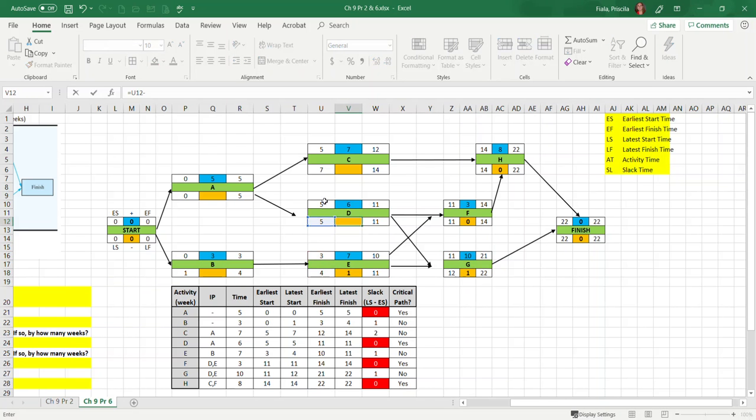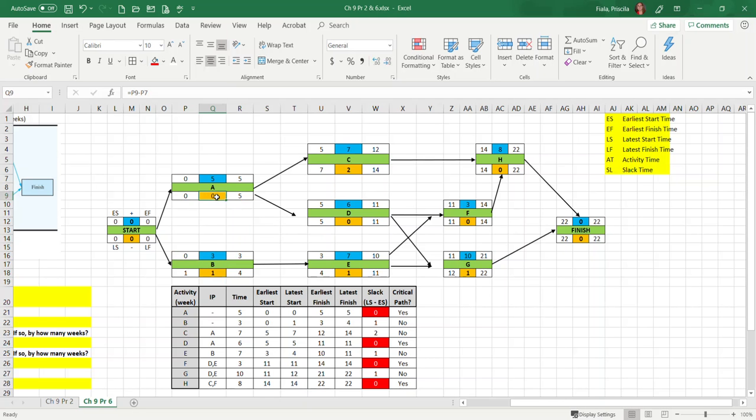LS minus ES. Nope, incorrect. LS minus ES. LS minus ES. Okay, now if you compare to your table, do they look alike?